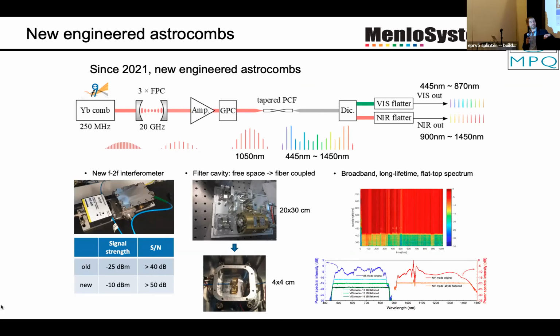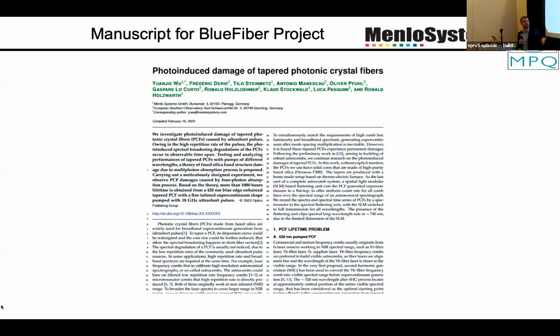I've been guilty of overselling this fiber in the past, and so I will be careful. And some of you will say, hey, look, I know I did it small. That's 400 nanometers there. Yes, we do have a fiber that will go down to 400 nanometers, and we have just submitted a paper that says we expect 1,000 hours at 420, and we've seen as a science experiment that it works. So we are progressing along that line and are trying to get the blue light that you all need.